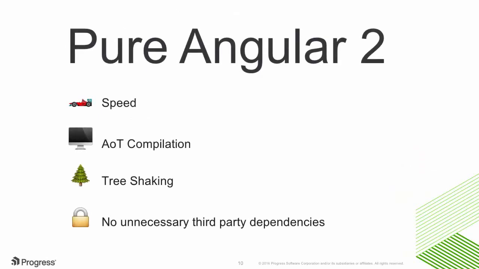Well, that means that we're not using any third-party dependencies in our code. We're not wrapping our existing widgets. We're not just giving you shells and wrappers. We are rebuilding things from the ground up, and that gives you a lot of advantages like speed. Angular 2 is really, really fast, up to 5 times faster than Angular 1. And if you wrap your components, you can't take full advantage of the speed, and we want to do that. So you're going to get the full advantage of all the speed brought by Angular 2.